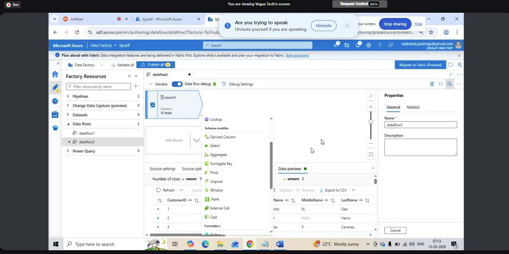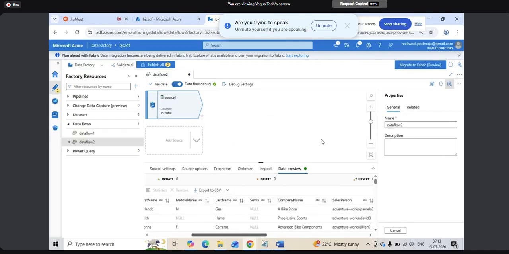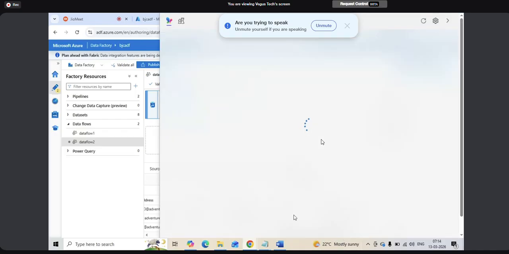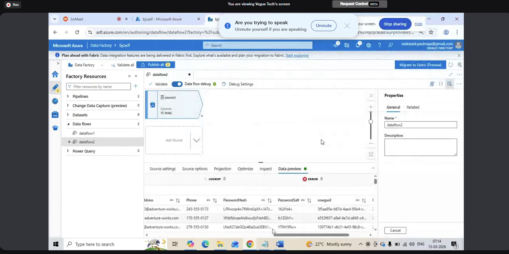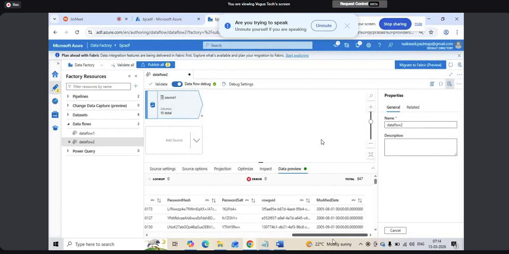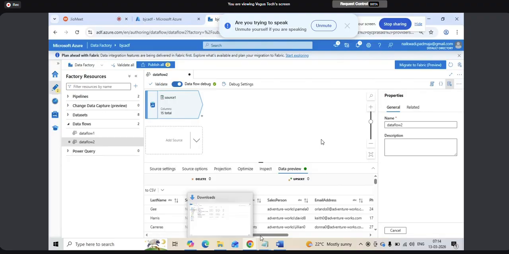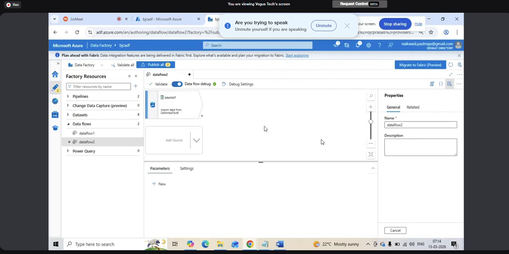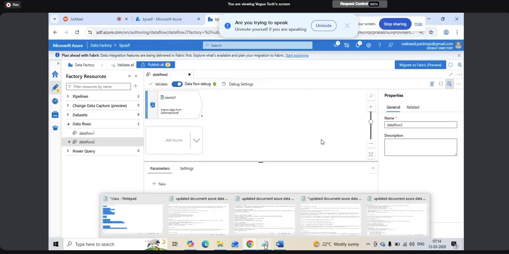Do we have any amount column here? Customer. Let us take sample data.